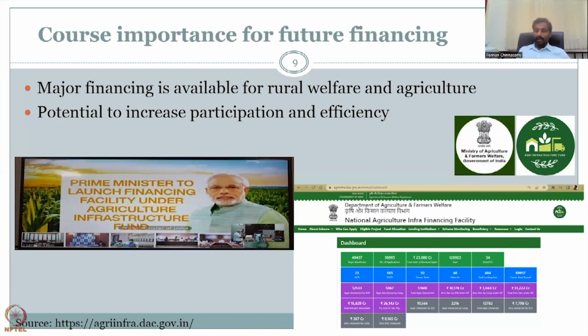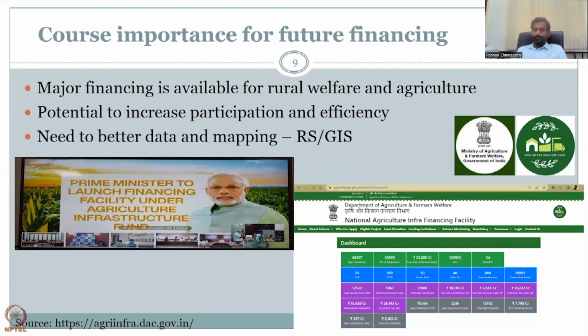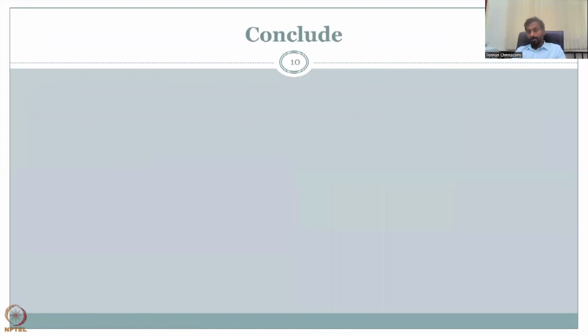And this mapping exercise can become a tool to identify where such synergies can happen and public participation can be improved. So for this, there's a need of better data and mapping, which remote sensing and GIS can help, and that is the core of this course.